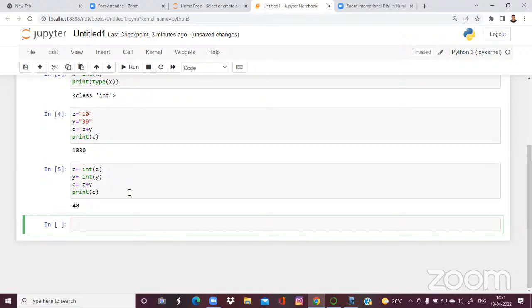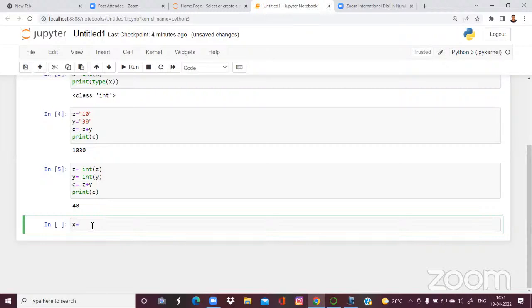So this is a point regarding this. Then next we have some basic operations with respect to strings. Let me take a string and see what operations we can do on strings.